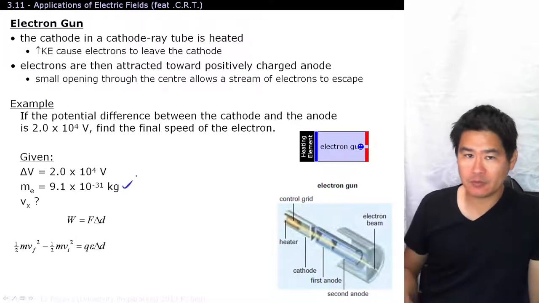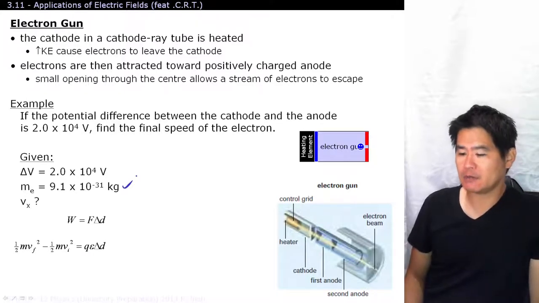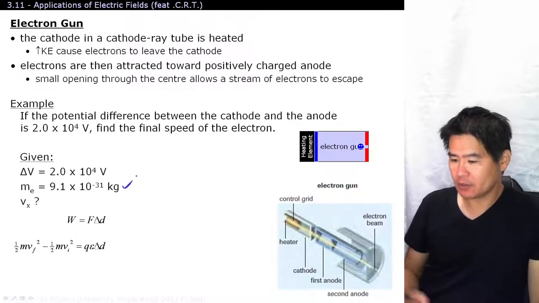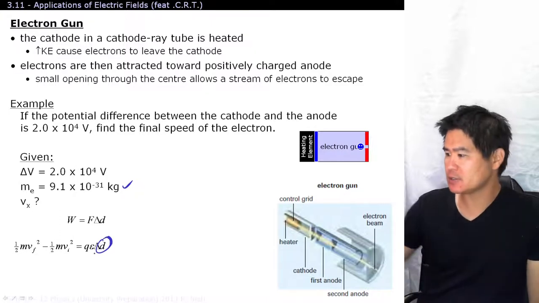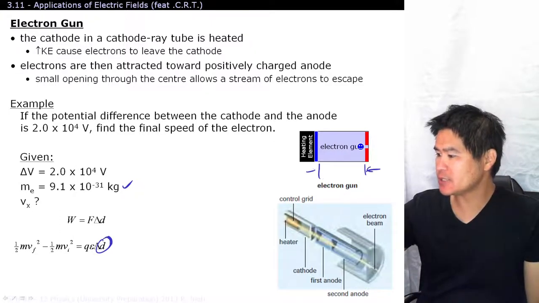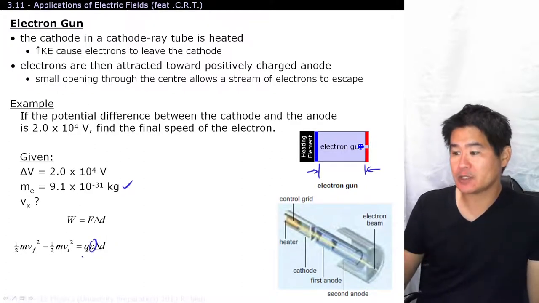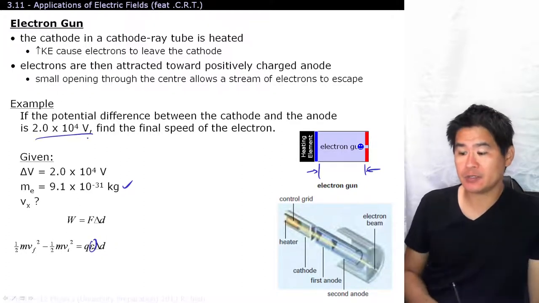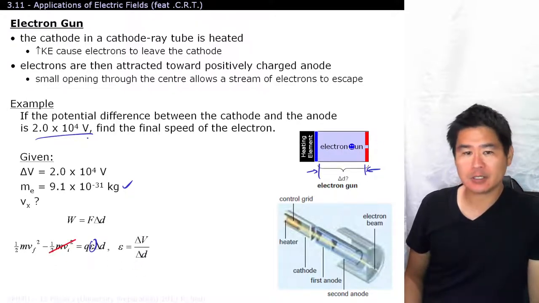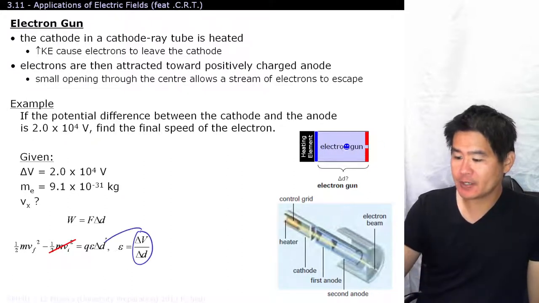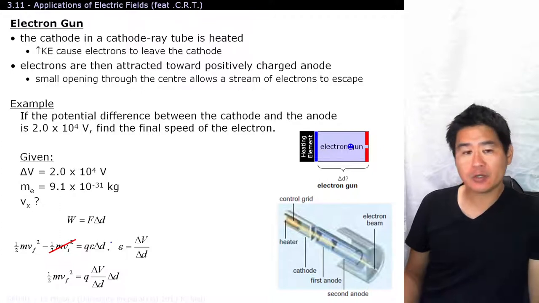The mass of the electron will be given to you, 9.1 × 10^-31 kg. When you look at the formula, you might say I got most of this stuff, but hold on, I don't have distance. The distance of these two plates isn't given to me. But what we do know is that the electric field is based upon voltage and plate separation. E equals V divided by delta D. So we can take this part and sub it in here. Once we sub it in, we notice that our Ds can divide each other out.